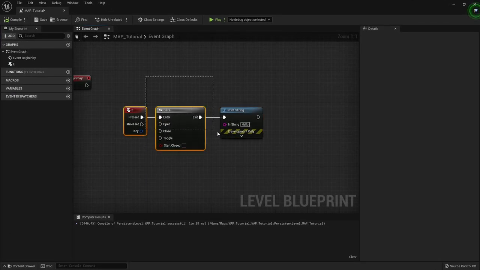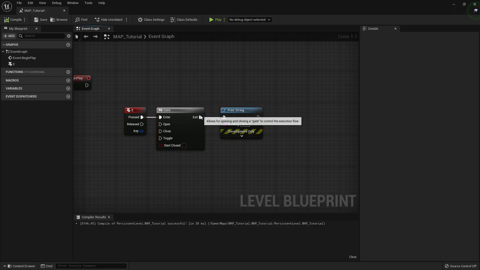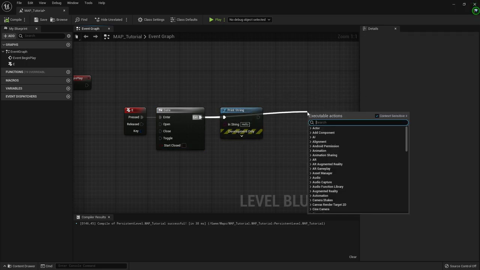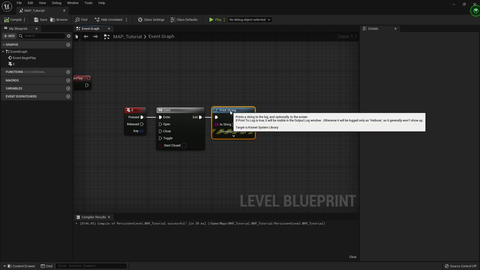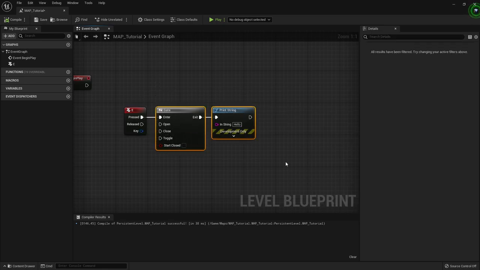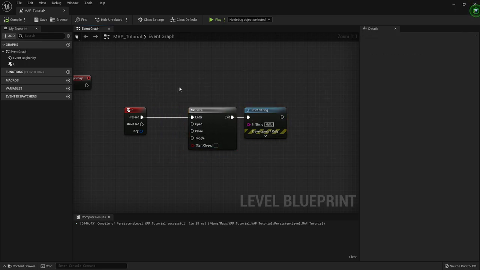An example for using this is, for example, if the game is paused, you don't want to fire this code. This is one of the examples that you can use it for. And there are multiple examples for when you want some certain code not to be executed anymore. So you can close the gate and you choose when to open it. So let me show you how to close and open the gates.